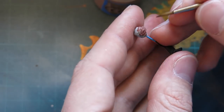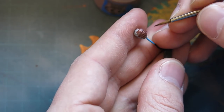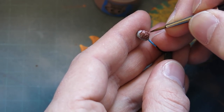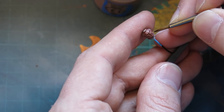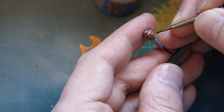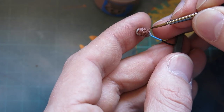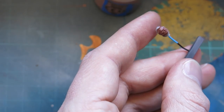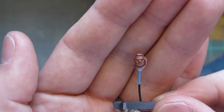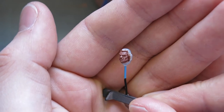It's always good to try and get all the details, like just get that little bag under the eyes as well. Just bring that out, it highlights the eyes a bit then. Just get his lips. That's cool, right? So you'll start to see now, this is starting to get nice and defined, this face. Start seeing all the definition in it.